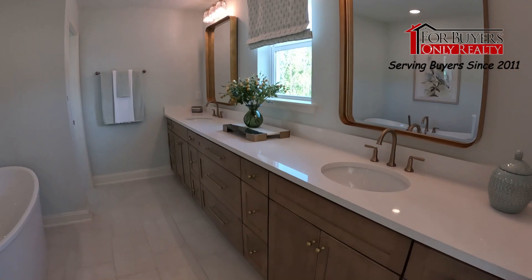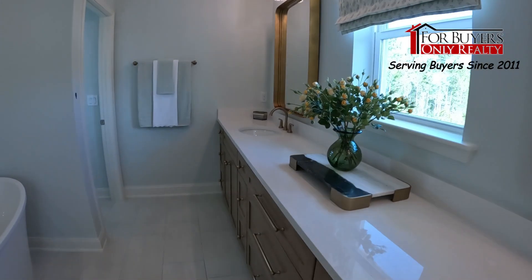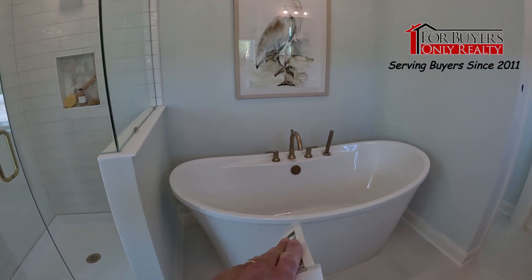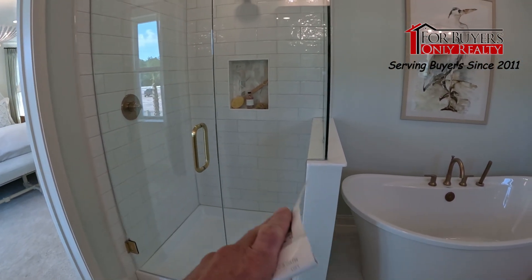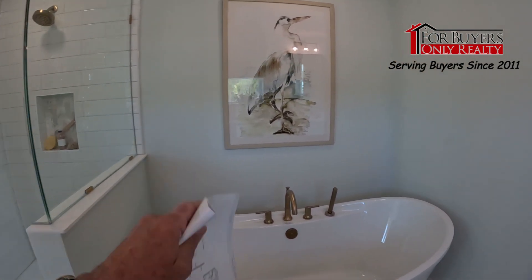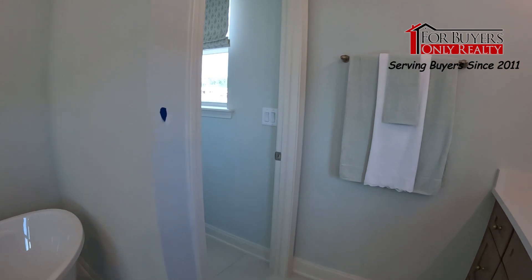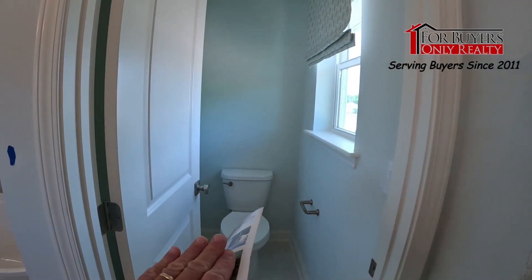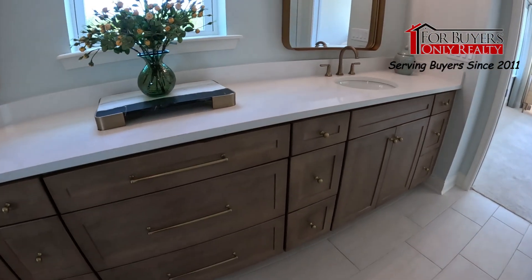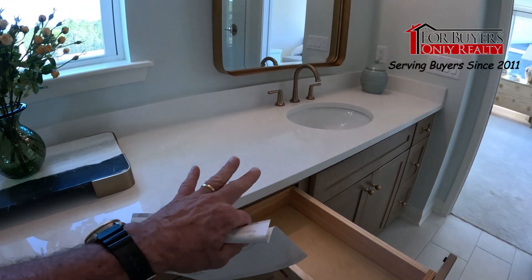Amazing countertop space. One of Ginger's specials with Riverside is the bathrooms. This one has been tuned up — the tub has been added; normally it comes with a shower only, and the shower extends to that area with the closet door off the bedroom. But this model has the tub she put in. Wow, look at that counter space with stacked drawers. Much nicer finishes here in the master — that's really where you want to put your money.